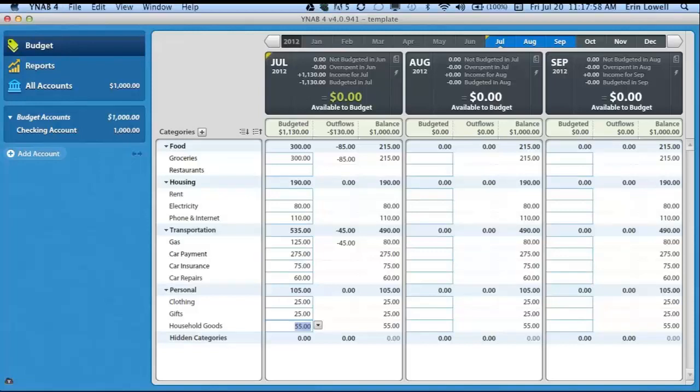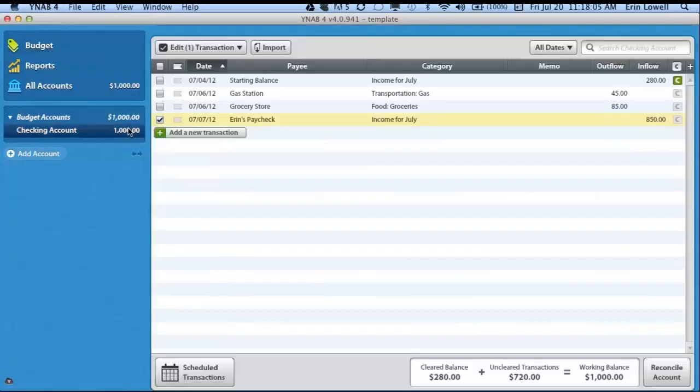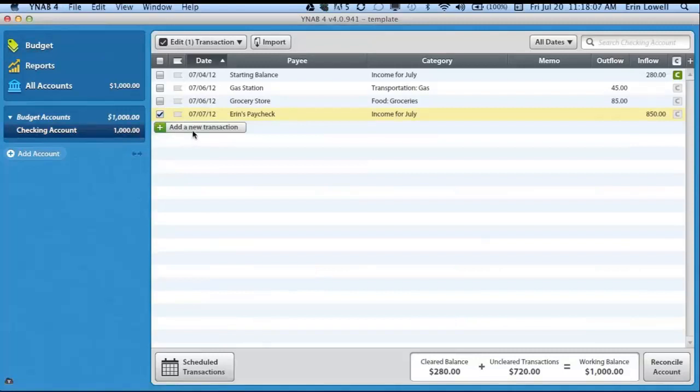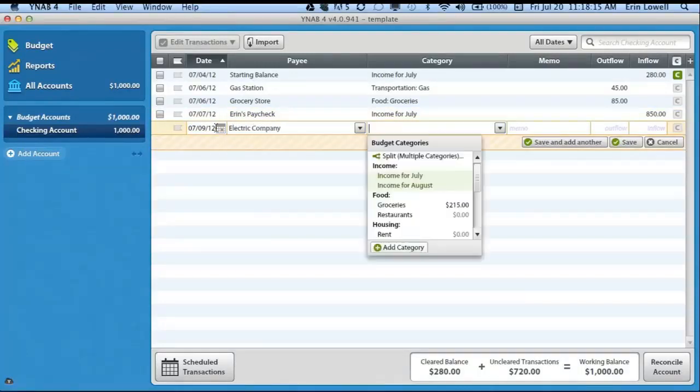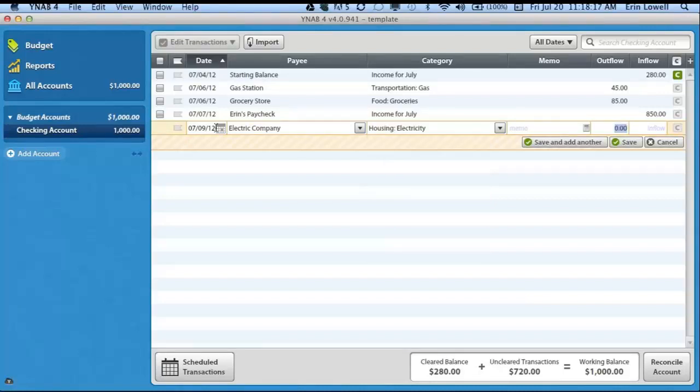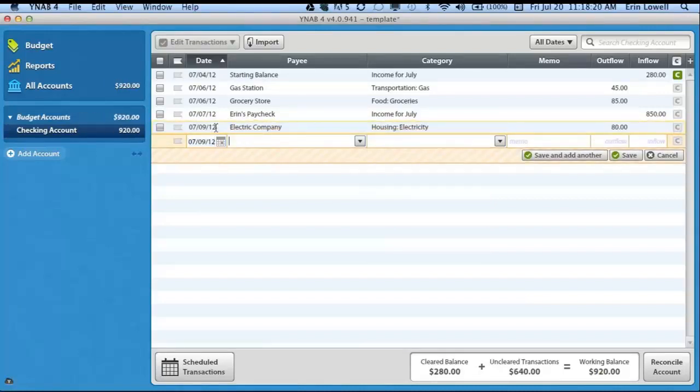And then I just go along and update my budget as usual. I'm just following my budget. So if I have to pay some bills, I just do that. I go over here to checking, and I'm going to say, okay, on the 9th, I sat down and I paid a bunch of bills. I paid the electric bill. This money went to the electric company, and that was for $80. And then I also paid the phone bill. That money went to the phone company.